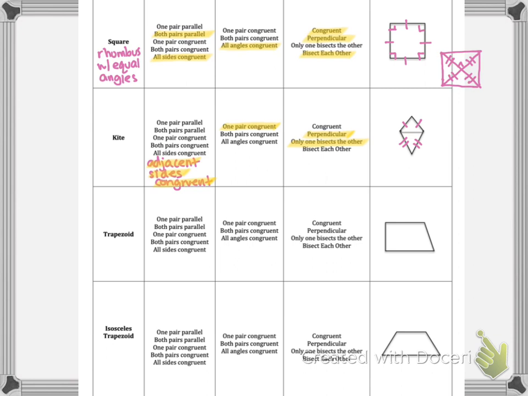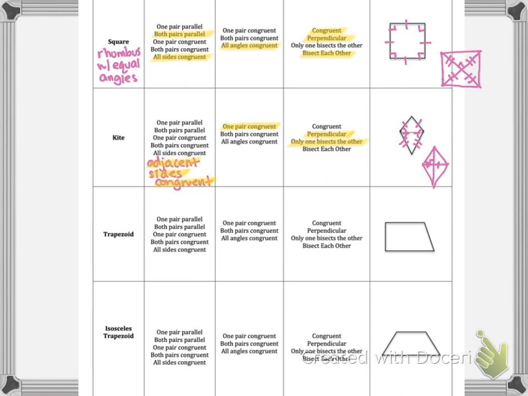So let's talk about the angles first. The congruent angles are these two. These two angles are congruent, the two obtuse angles on the opposite corners of the kite. All right, but what about the diagonals? I'm going to redraw this so that you can see the diagonals. I'm going to draw the longer diagonal, and then I'm going to draw the shorter one. So now this shorter diagonal is bisected by the longer one, but most importantly, they also form that 90-degree angle inside of the kite itself.